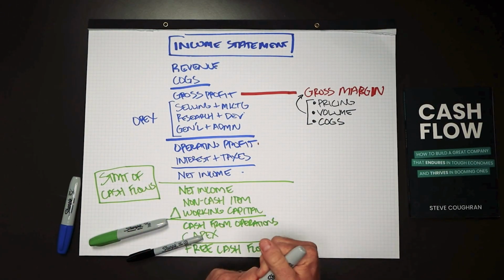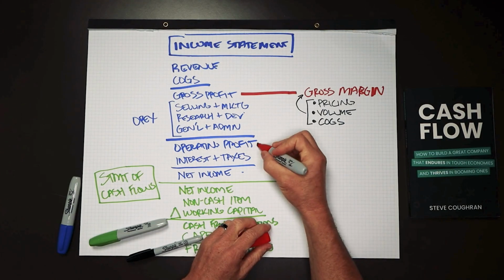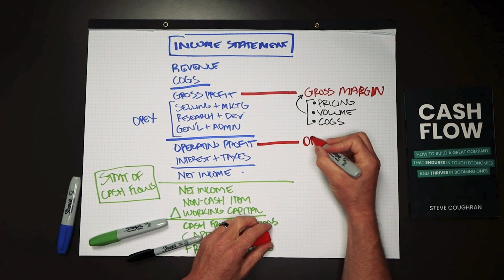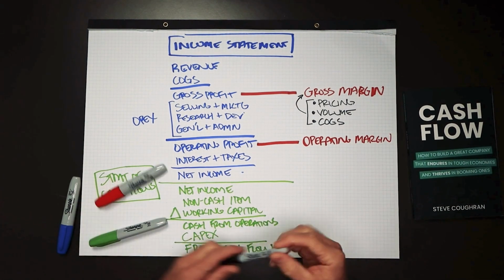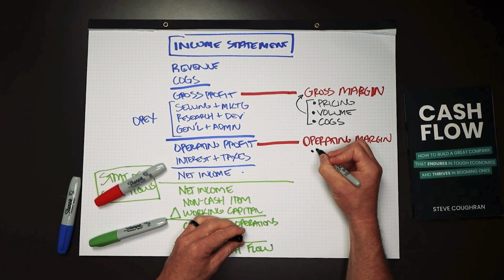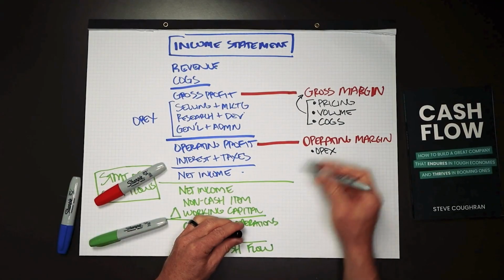All right, now we have the second lever, which is your operating margin. And there's one thing you could do here, which is control your operating expenses. This involves just simplifying your business. It's reorganizing your company and making sure you have a really tight cost structure. And what this means is that if you look at your OpEx, probably the biggest cost in your business is your labor. So it's making your labor more efficient.